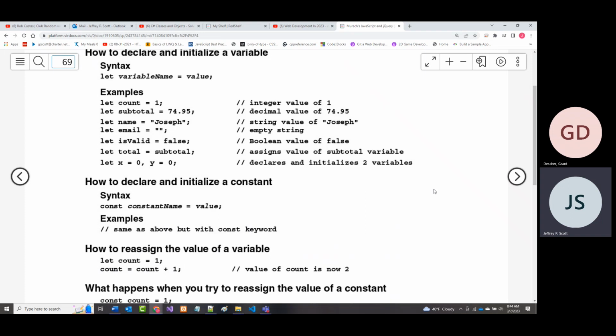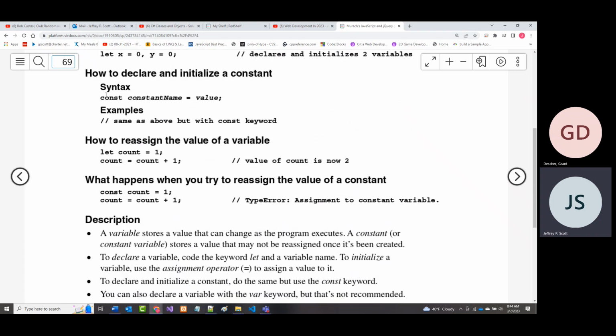Const is a keyword that is short for constant. Now, what I used to have people do, even as close as a year ago, was whenever we created a constant in this class, we made them uppercase. And I might have even done that yesterday. I don't remember. In fact, we may not have even had a constant. But that's changed a lot over the years.